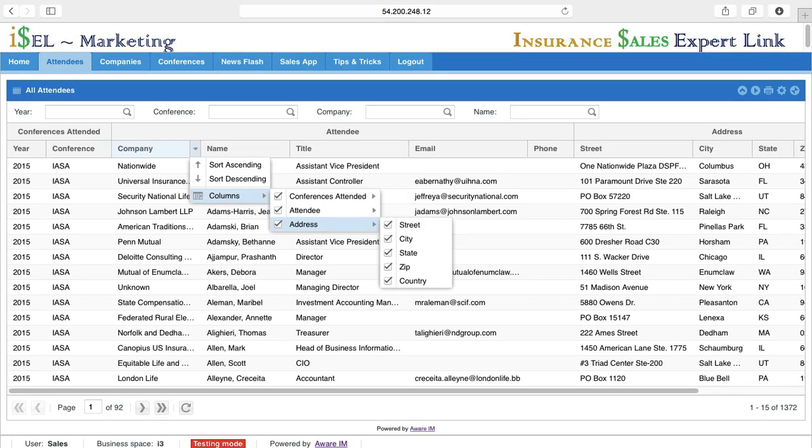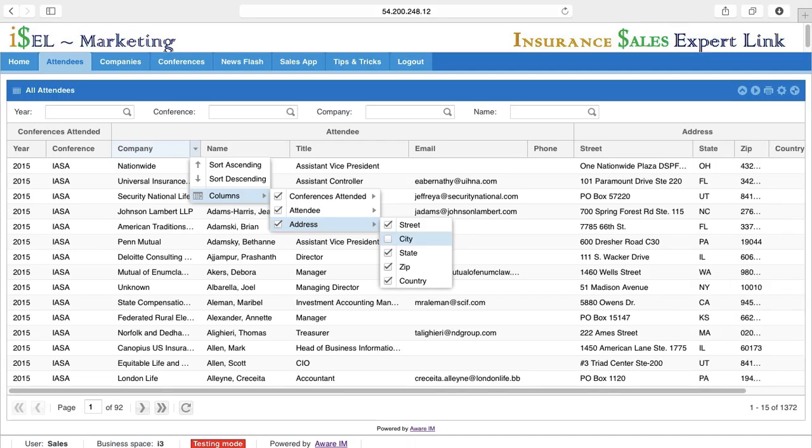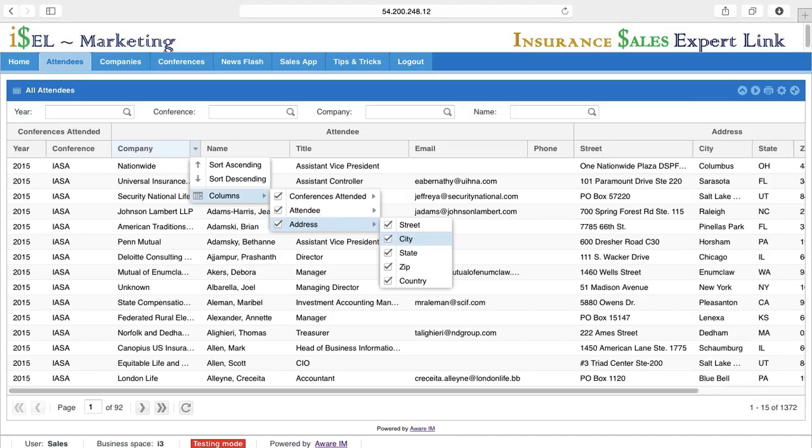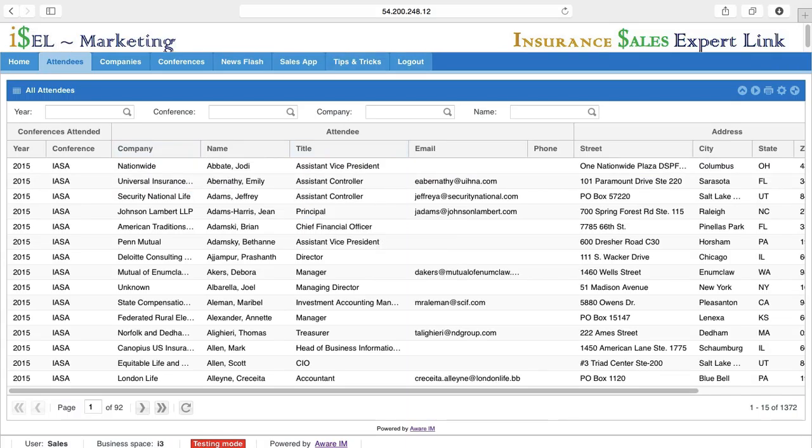If you uncheck one, for example, let's uncheck city, you notice it disappears from the view. If we recheck it, it'll reappear again. So in this way, you can determine the data items in the view that you want to see. So in this way, you can delete any columns that you don't want to see in the view, and of course you can add them back again.